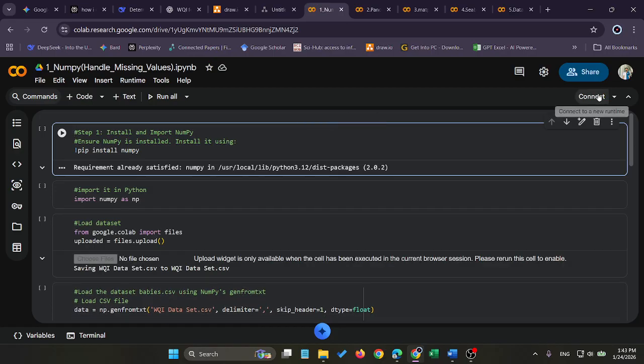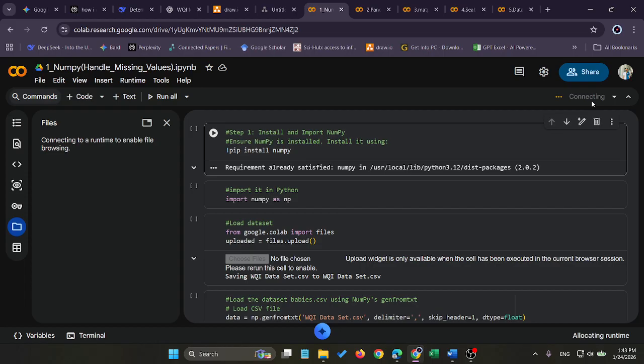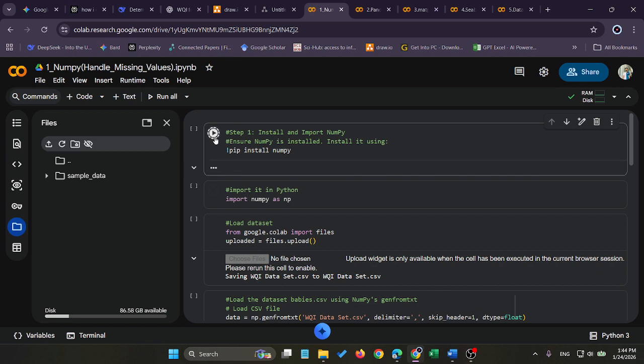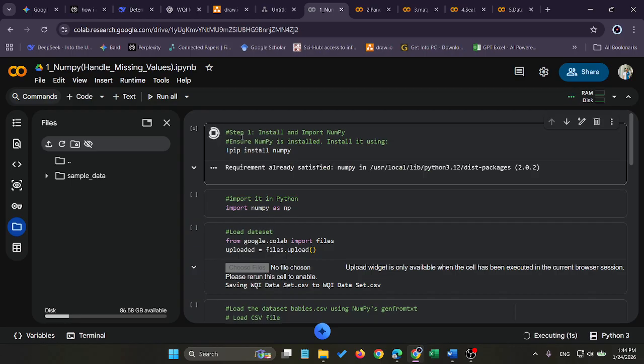Here you have to press the connect portion, otherwise you can press the file portion also. Then you will see it connecting. After connecting, you can upload the code here. For installing NumPy initially, this is the exclamation sign, then pip install numpy. Then run this code each time.